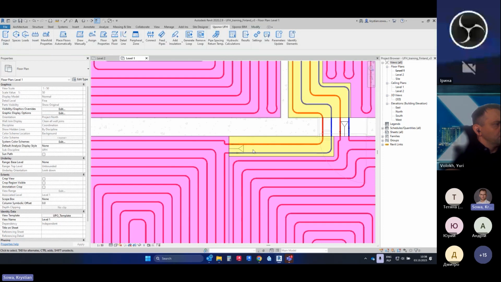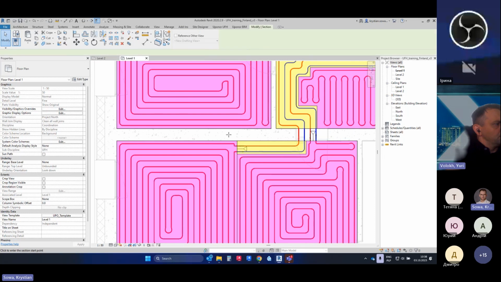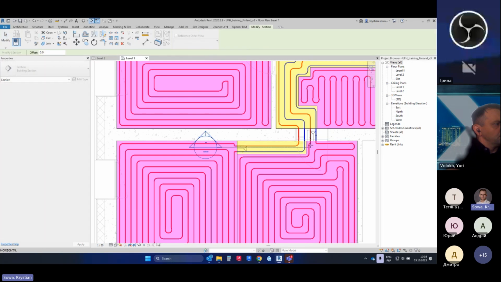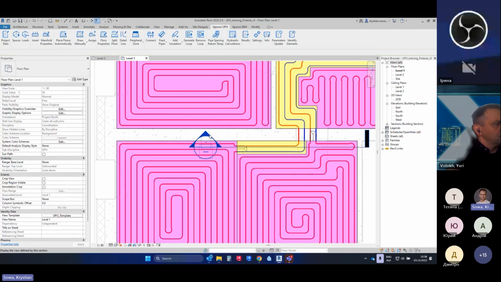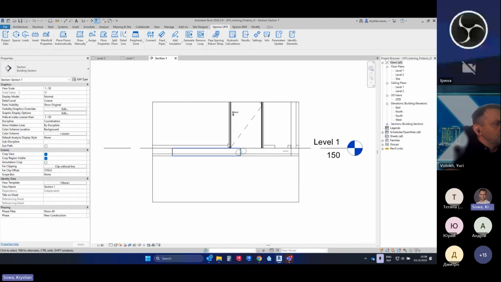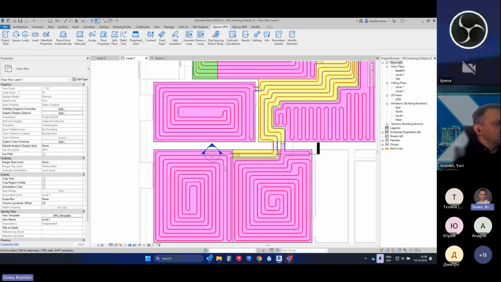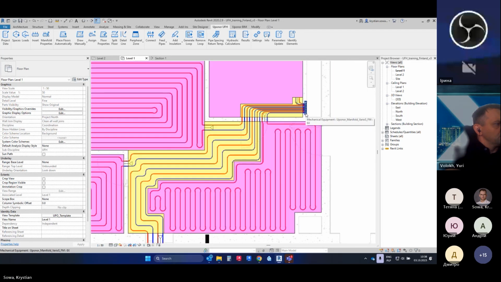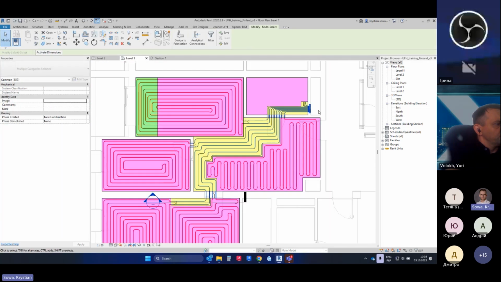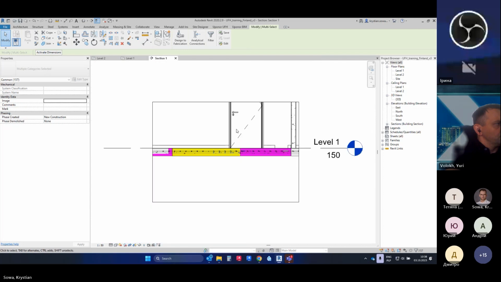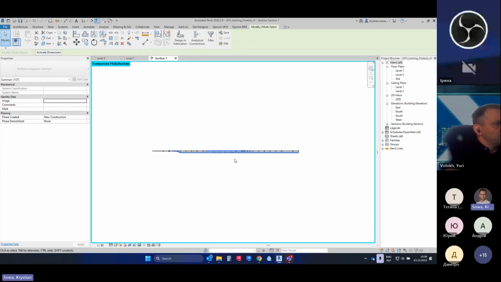I will show you this on the section. I think this would be the best way how we can see this. So let's go to the section, and here also I would isolate this maybe. Section, isolate category.